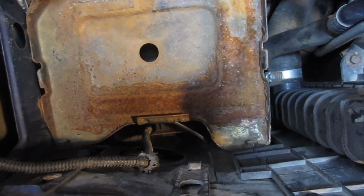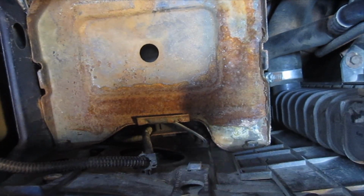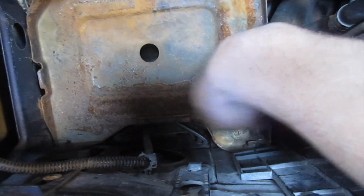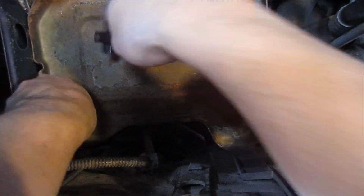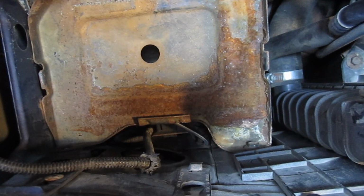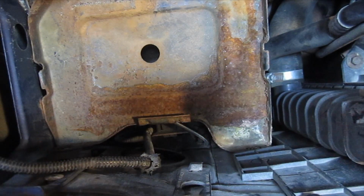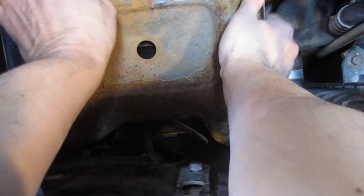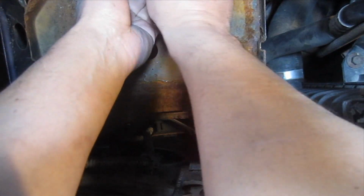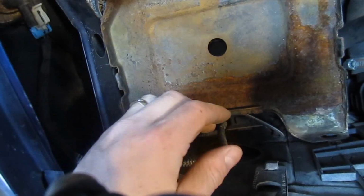Alright, so now we need to remove the battery tray, and I'm going to use the same 13mm socket and this 3/8" ratchet here. And there's 2 bolts, one here and one here. I'm going to get that yanked out of here. Alright, so we're just going to yank the tray out of here. I've got to remove this entire battery hole down here, so it'll lift up off from that stud.